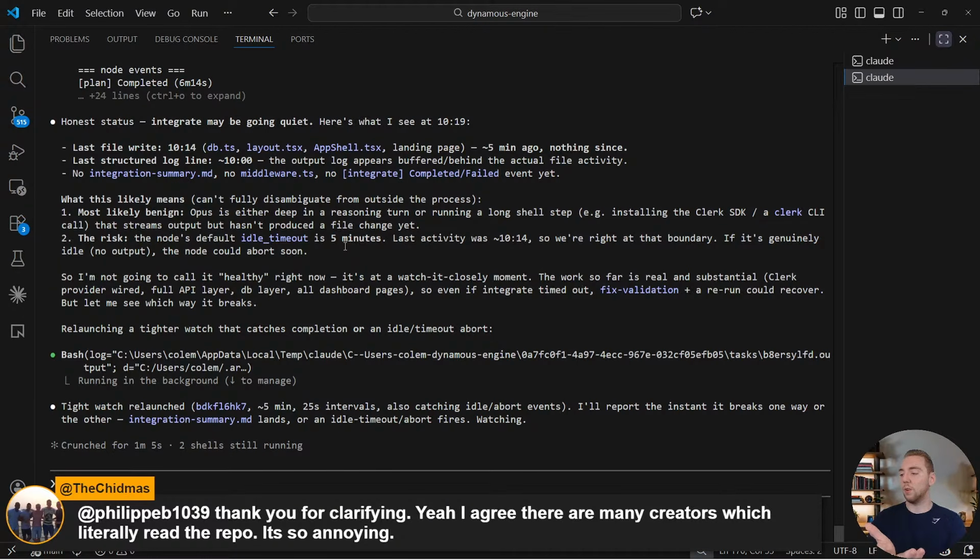People get away with just reading the repo. There is a huge audience that just eats that up, even though they are really just regurgitating. I'm not going to call out anyone specifically, and like I said, I think most creators don't do this, but there are still a good chunk who are just reading the repo. Yeah.